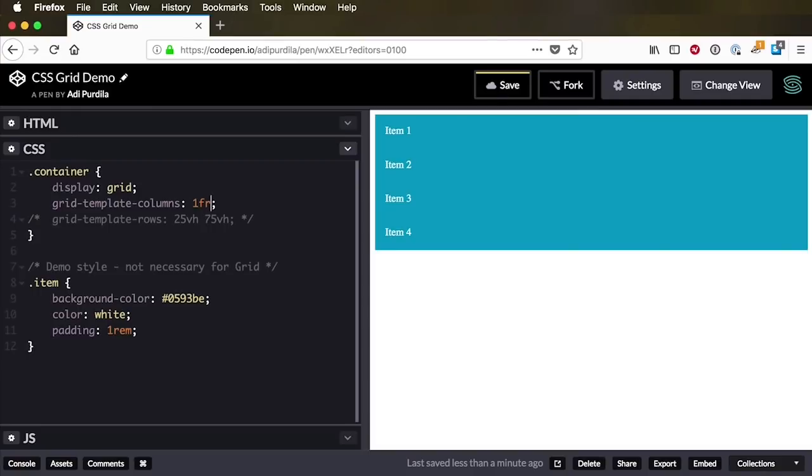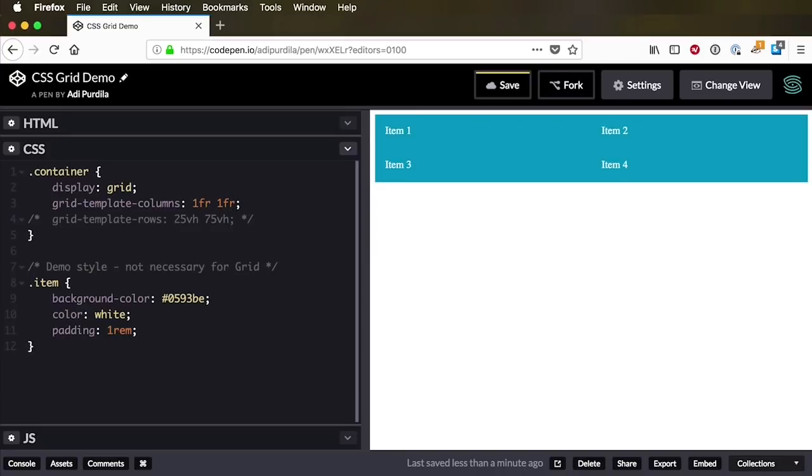And 1FR basically means take a fraction of the available space. And because we just set one column, that column spans the entire available space. If I were to say 1FR, 1FR, then the browser calculates, well, let's see how many FRs we have, how many fractions. We have 2 fractions. Yeah, 1FR plus 1FR equals 2 fractions.